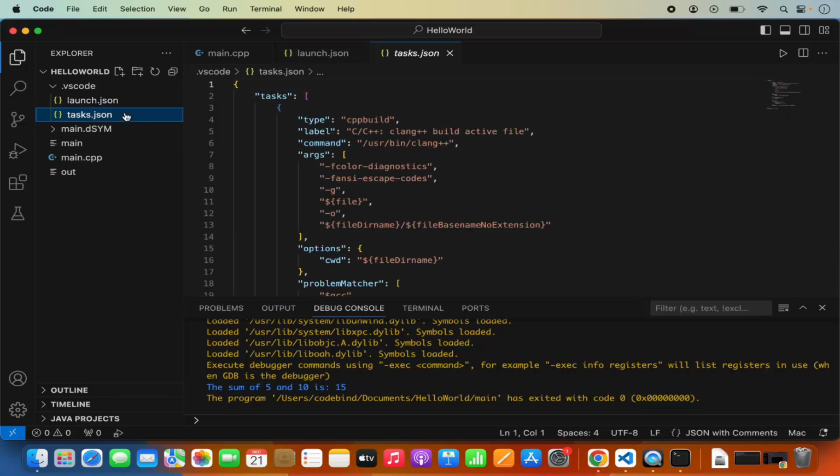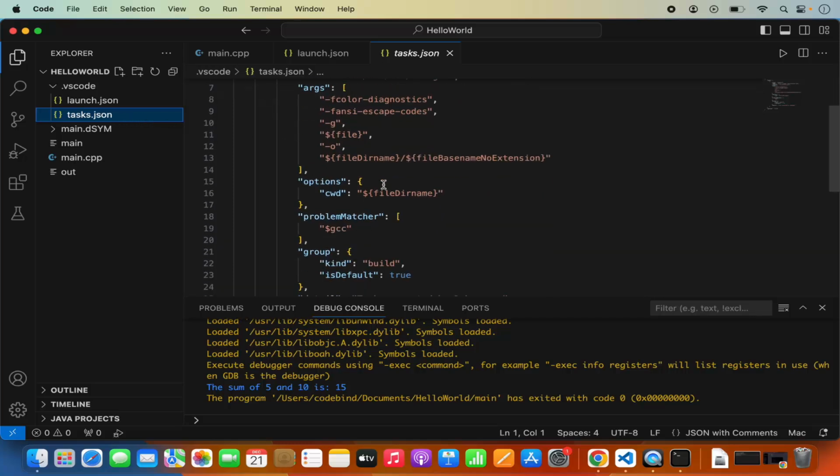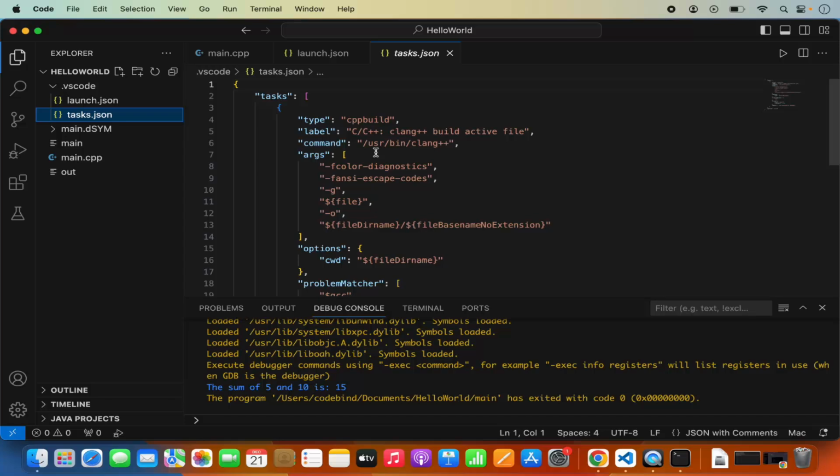Also, you have the tasks.json file, which has the configuration related to your compiler, right? So you can see this task, which was generated automatically for you when you ran this code using this button, right?